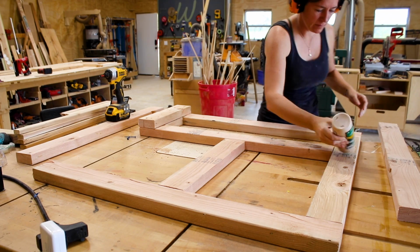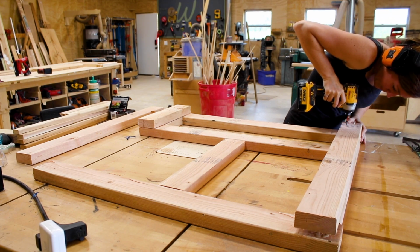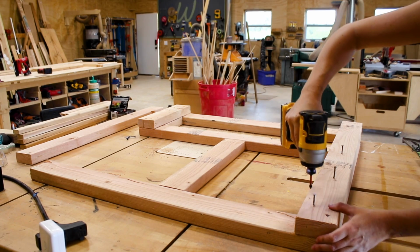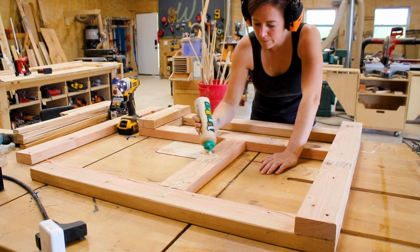Here I'm using an exterior rated wood glue and a few screws on each joint. This is designed so that the top boards overlap the joints of the bottom boards. This is not only going to create strength, but also makes it quick to put together.